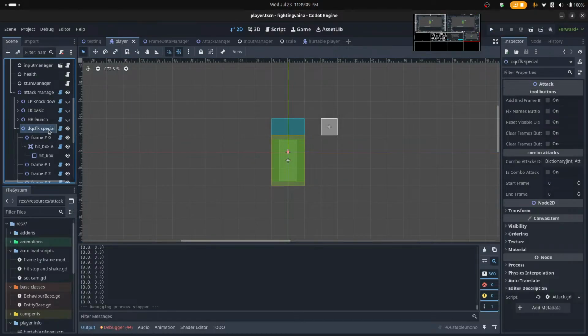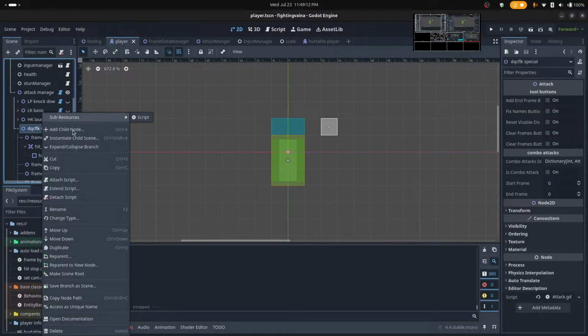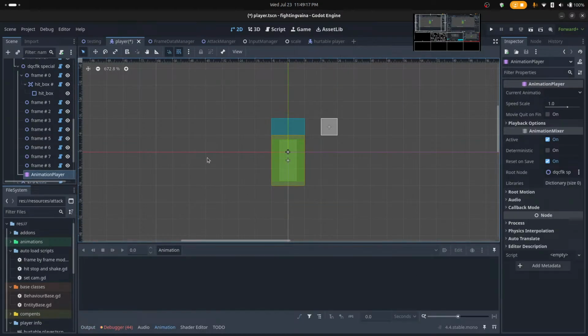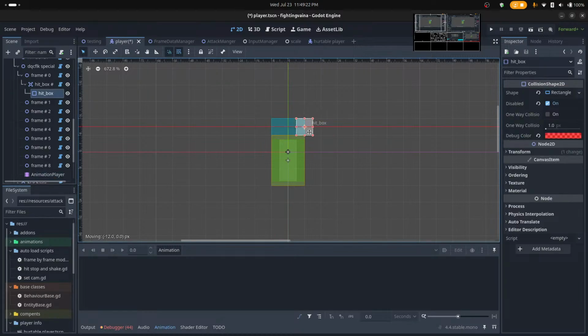So let's try to animate this attack. Let's add a child node, an animation player. Let's say it's going to be Shoryuken. So the airborne is down here somewhere. It's fine. Should I just go like that?